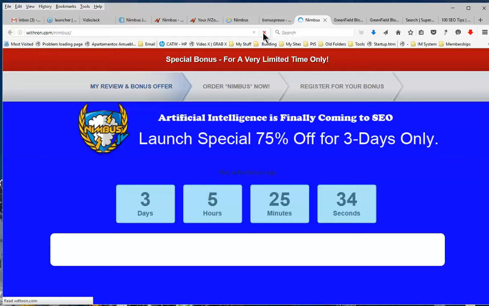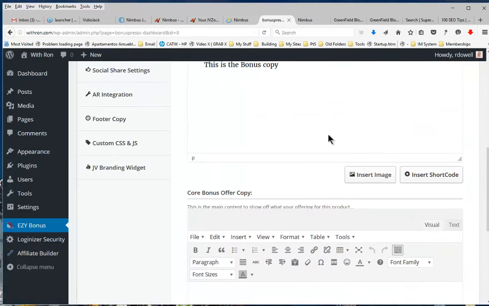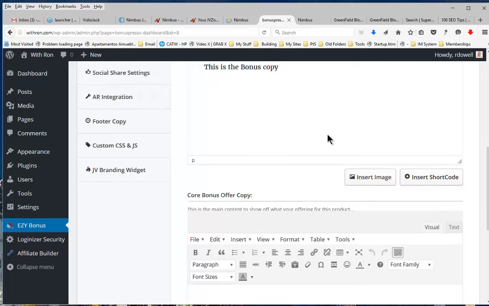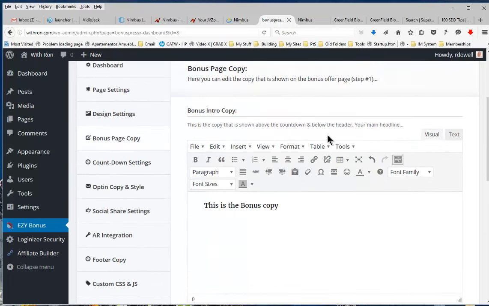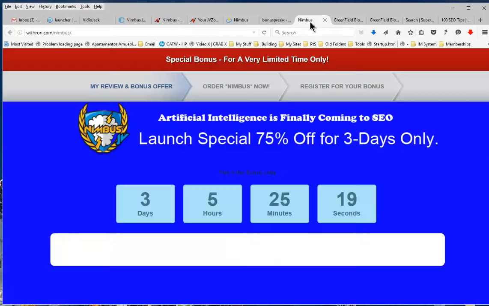I'll not save it. Oh, it's there. You just can't see it. Okay. See that right there? That's what we're saying. This is going to go above the countdown timer.